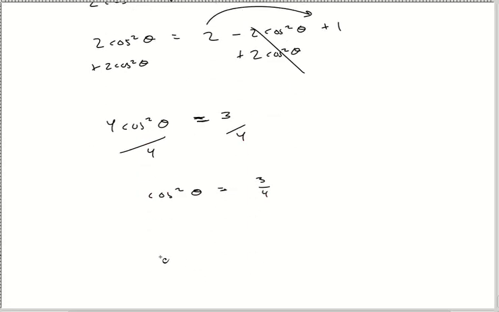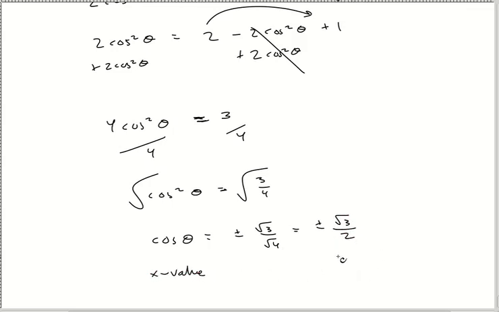Okay. I'm going to square root both sides. Remember, whenever you square root, you've got to have a plus and minus. So the square root of 3 and the square root of 4, you can break them up, obviously. Square root of 3, that's not going to change anything. But the square root of 4 is actually a 2. I'm saying that my x value is equal to plus or minus this.